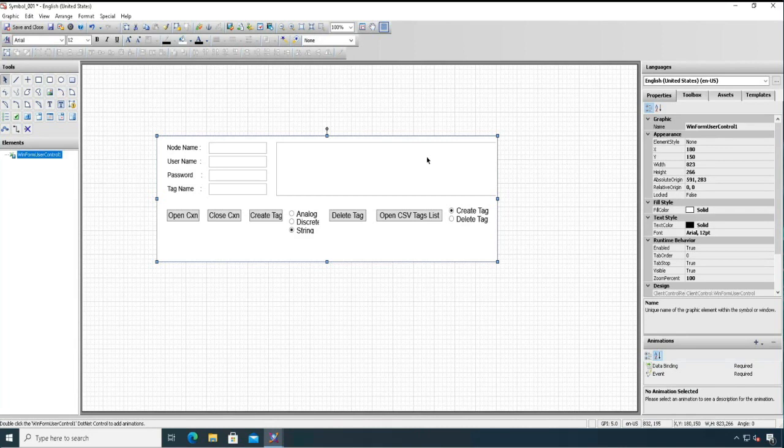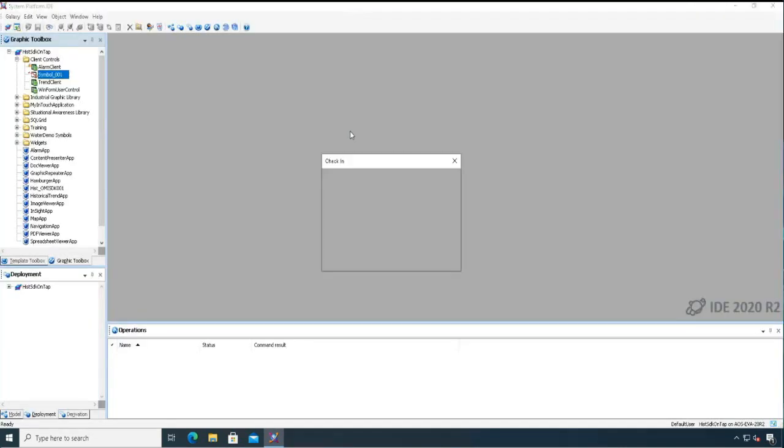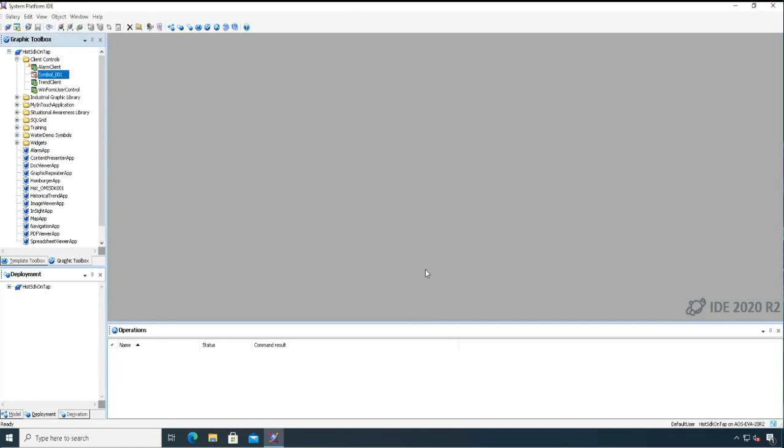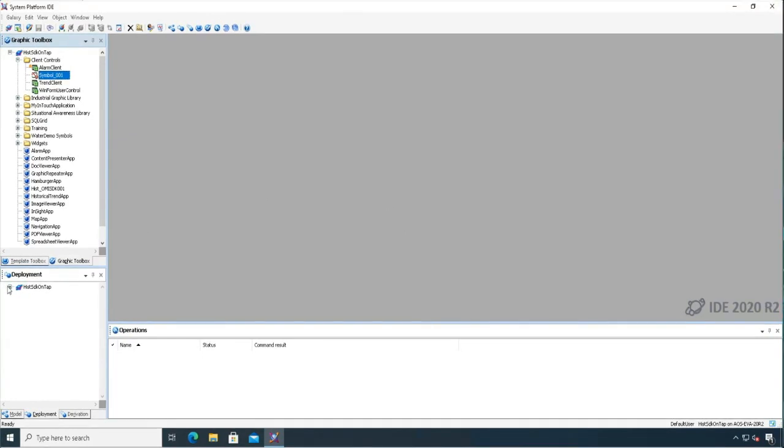But that's another topic. We're just going to save this symbol and check it in. It'll work for now. At this point, it's like any other symbol. We just need to access our InTouch application.